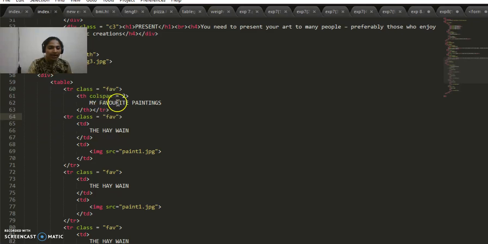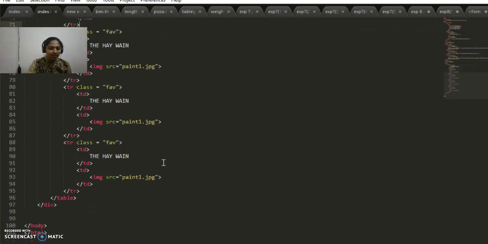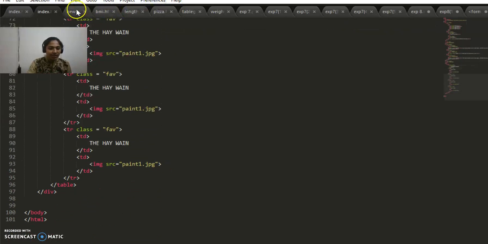So I give colspan equal to 2, and I have given the heading over there. Then for the other parts I have divided it into 2 parts, that means each has the width of 50%. So I have given class equal to fav and the heading, and then I have given the image that has to be inserted. Similarly, I have done the same for all of the 4 images. Now we'll have a look at the CSS part.